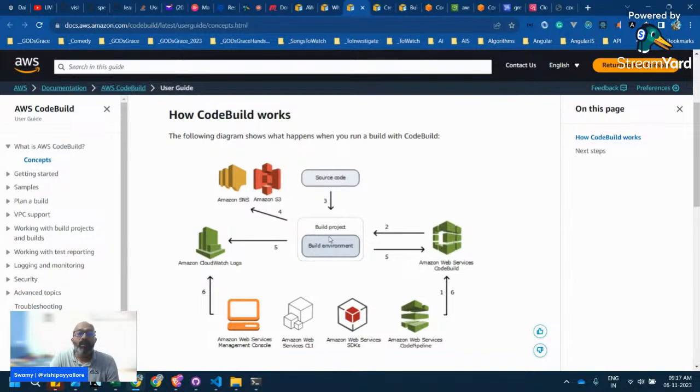So after building, the artifacts will get pushed to S3, and we can send a notification. That's what the notification will cover exclusively in the 27th November session. The logs will be sent to AWS CloudWatch, or it can send them to S3. We'll use AWS CloudWatch. So that's steps 2, 3, 4. It drops the artifacts here. You can send the notification, and all the logs will go to AWS CloudWatch.